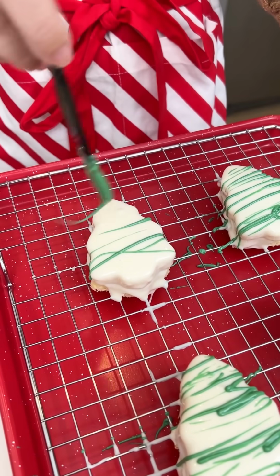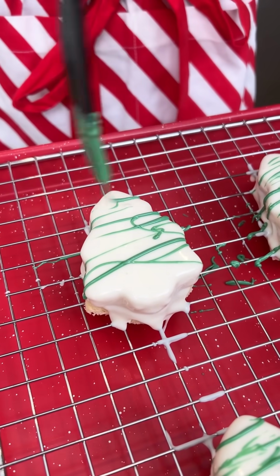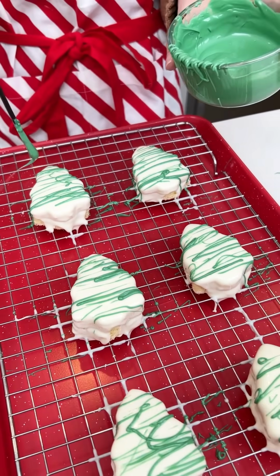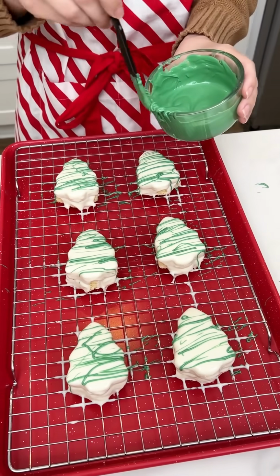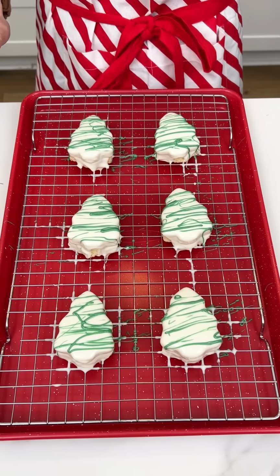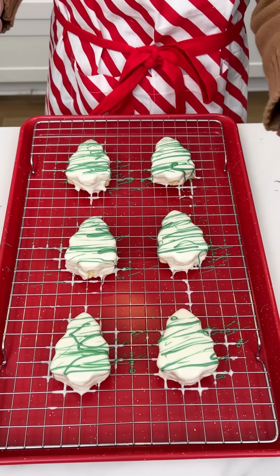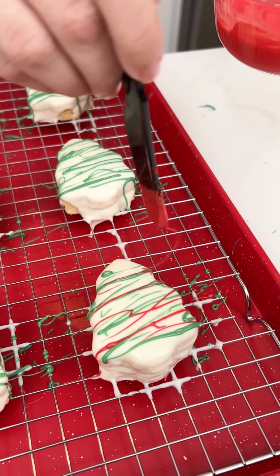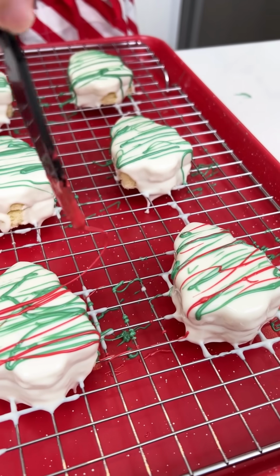Okay, and just kind of get that drizzle along the sides. Just have fun with it. This is the part where your kids could really help out and help you decorate the Christmas trees. This would be fun to decorate for Santa or however you want to do it. Now, I always say more is more, so I'm gonna do some red drizzle now because that will make it look extra festive.